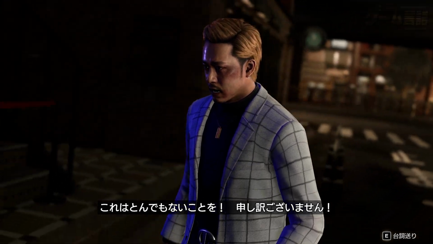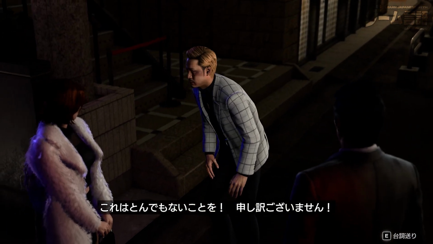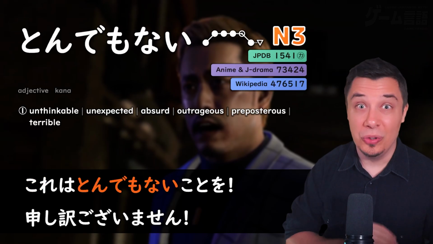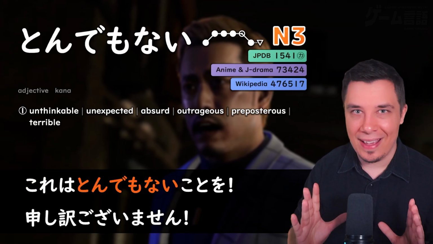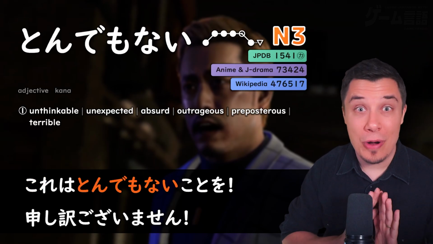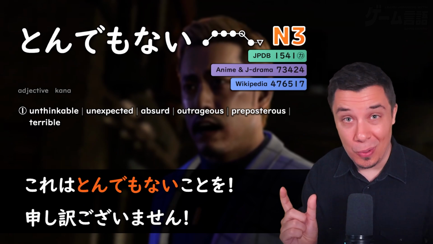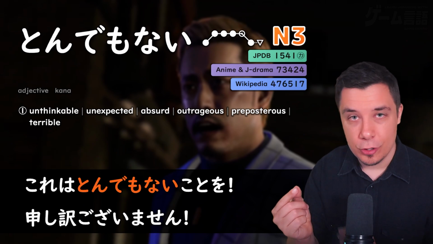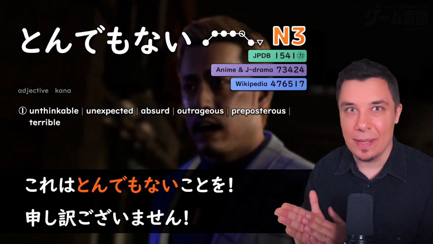Oh, what a huge change of character. Kore wa, as for this, tondemonai koto. Now, tondemonai is like unthinkable, outrageous. Tondemonai koto, a thing that is unthinkable, a thing that is outrageous, and then o, the direct object marker. So I did something outrageous.